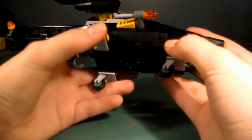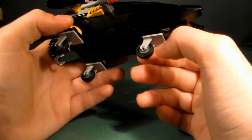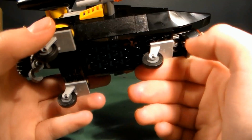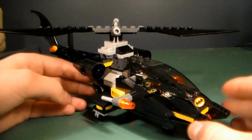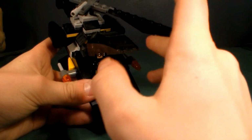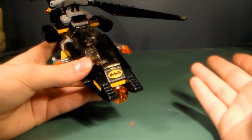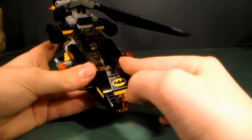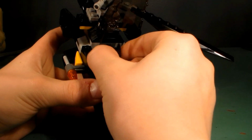And as we're on the bottom, you'll see these three wheels here. I'm actually surprised that they're in dark gray. I haven't seen them in that color before. I usually get them in light gray, although I don't have too many. But yeah, so that just kind of wheels along like that. And then we get this nice piece. We get it on a lot of the other newer Batman sets, newer meaning from 2012 up through these 2014 sets. And inside here, we pretty much have a 4x4 cockpit area, except the 1x2 cheese slope that goes right there.